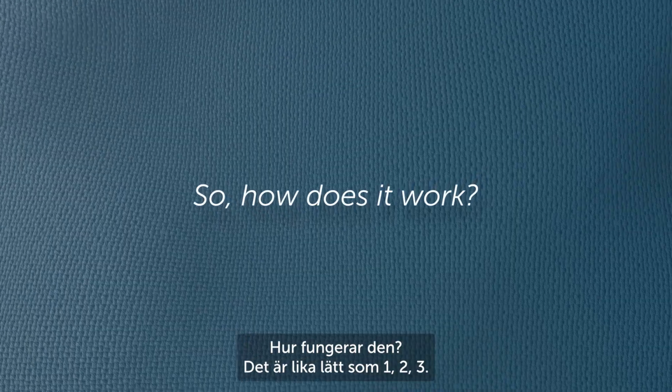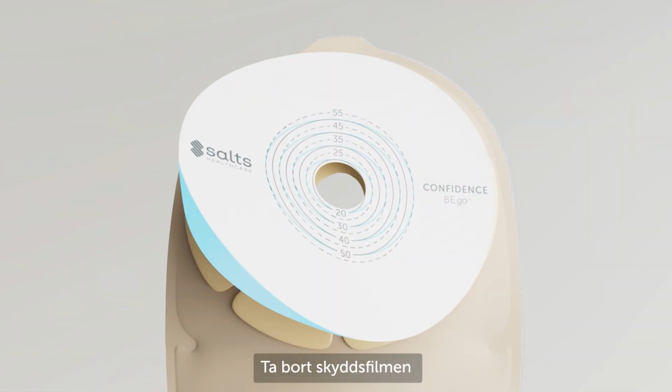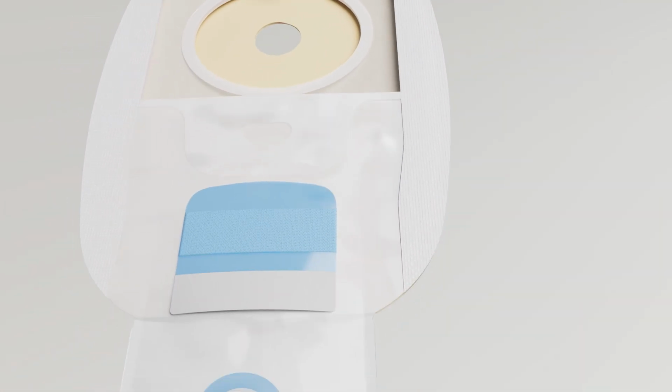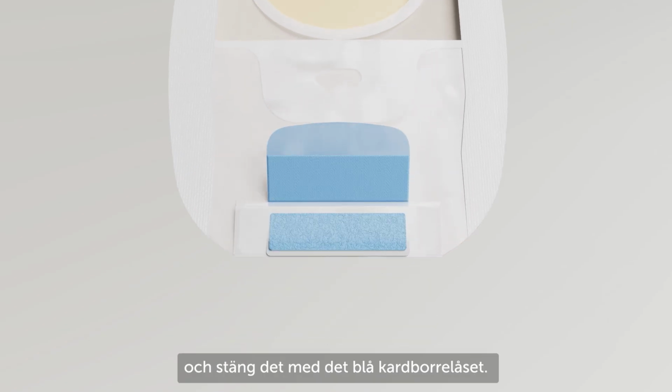It's as easy as 1, 2, 3. Peel off the paper release from the adhesive wafer. Adhere the naked bag securely to your body. Fold the outlet all the way up and secure with the blue hook.